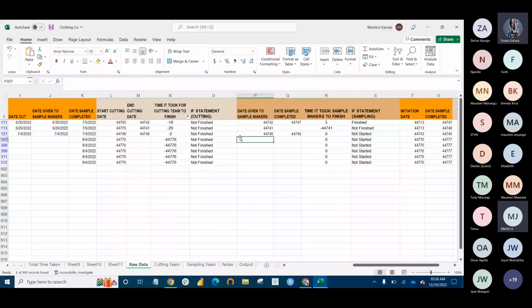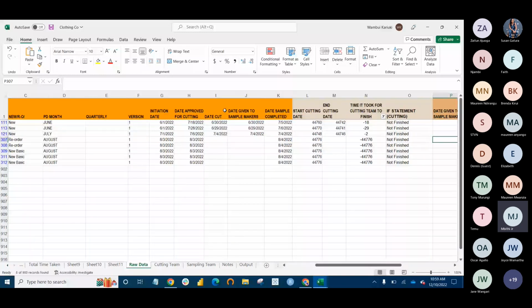Okay, this calculation was for what? What were you subtracting? The end date from the starting date to see the total time it took to finish. There was this column for dates approved for cutting and then the date they started.